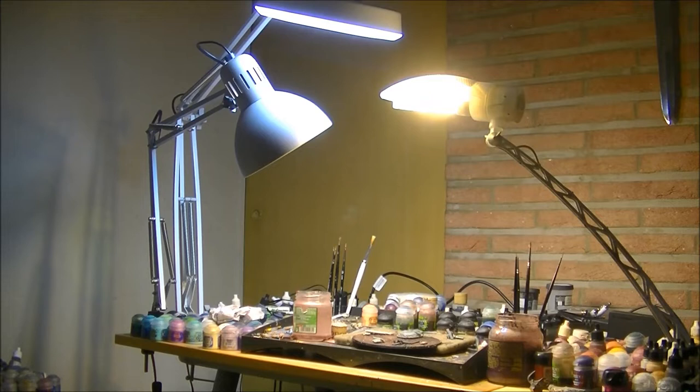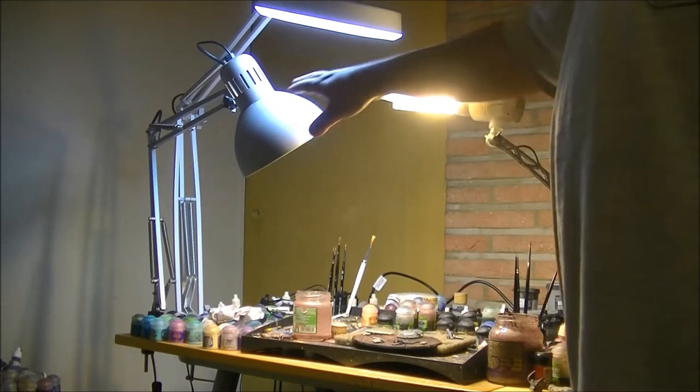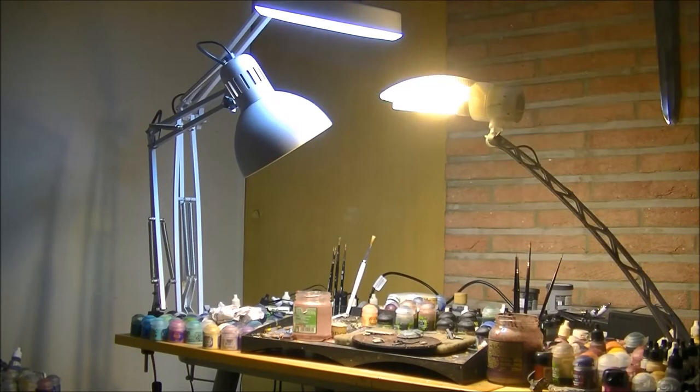Normally, since I'm painting for a long long time, I'm painting with at least two lamps, as you can see here — one on each side of the table. The main purpose of painting with two lamps was to minimize as much as possible the shadows when I'm painting. I prefer to have at least two light sources so I can have light from two sides, and in that way I minimize the shadows on the miniature and I have much better vision.